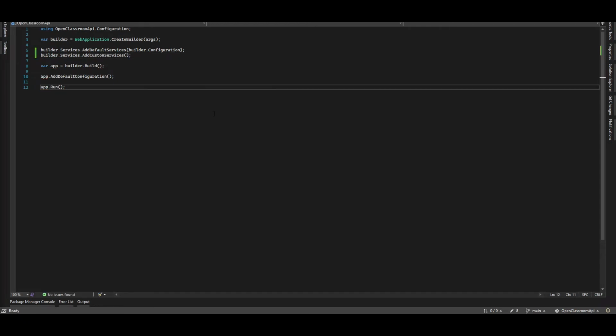Before we start using our new service, let's create a business manager to handle any logic before we perform actions on the database. To do this, I usually create a business managers folder and an interfaces folder nested inside of it.